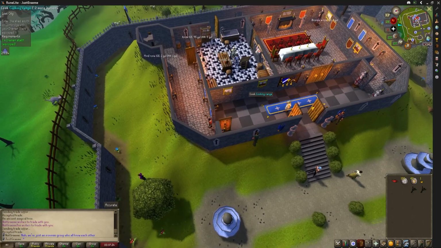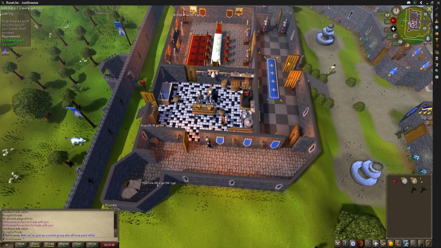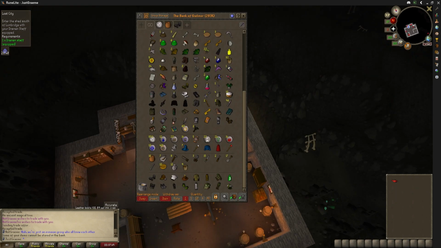Alright, I just home teleported to Lumbridge, so we can just run through the swamp. I have 10 minutes left on my home teleport, so shaking my head. I mean, you can always go to level 32 Wilderness and hope to make it back. Alright, Loki, want to try it?